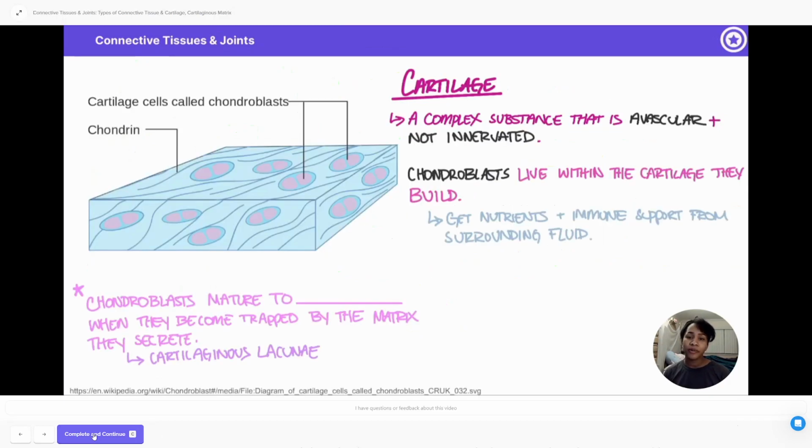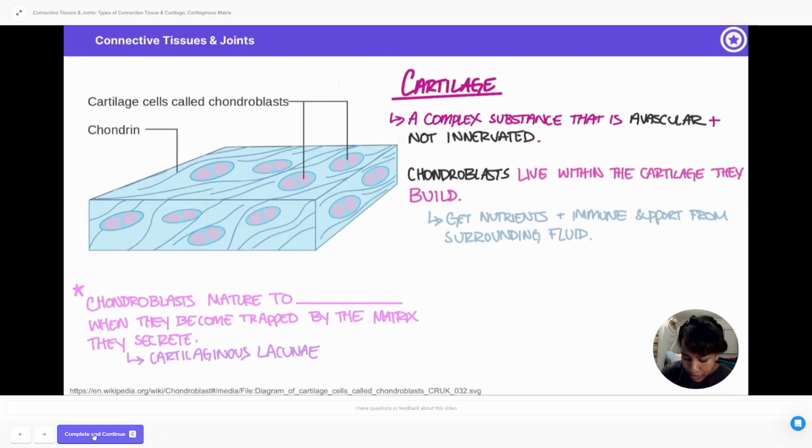So let's talk a little bit about cartilage. Cartilage has a really multifunctional role when it comes to bones. We have cartilage that is lining our joints and cushioning bones from rubbing against each other, as well as cartilage that is the precursor of bones. For example, when we have endochondral ossification, we have to first make a model of the long bone out of cartilage before it's ossified later. And cartilage is interesting because it's a very important structural component, but it doesn't really have a way of getting nutrients easily.